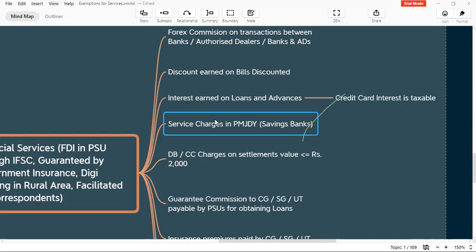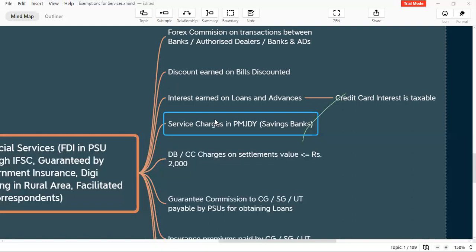Check bouncing may happen. So for those things they will put charges. For those charges there is no GST, is what they are saying. Charges will not be there is not the point. Charges will be there, but on that there's no GST is what the government notified. Okay, so this is basically to encourage rural banking. So this is one segment.